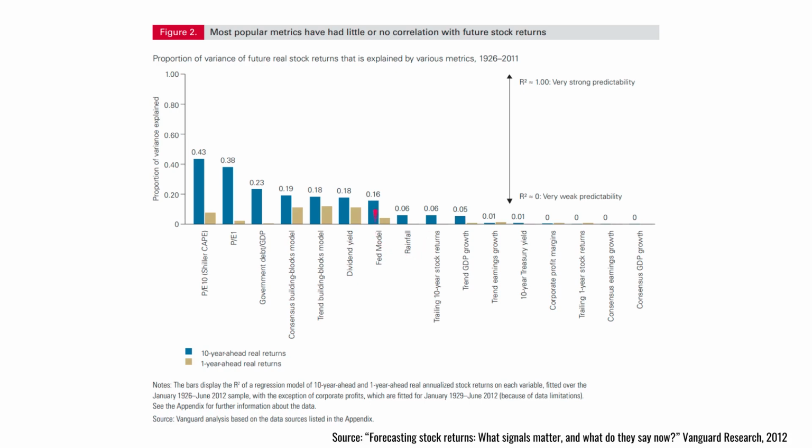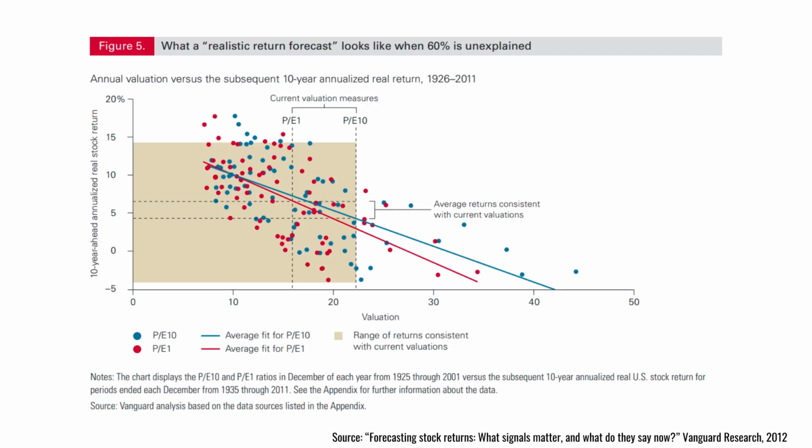And it's interesting that rainfall is actually more predictive than a lot of the other measures that people use, such as consensus GDP growth. But the Shiller measure is far from perfect. It still fails to explain 60% of the variation. And that's why this graph of the 10-year ahead return on the y-axis versus the valuation on the x-axis is just a kind of cloud of spots.